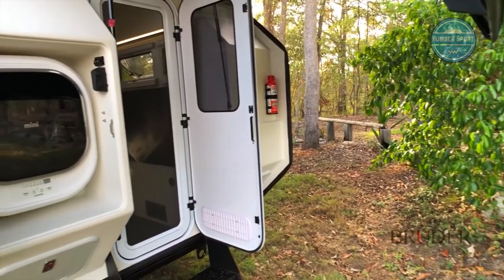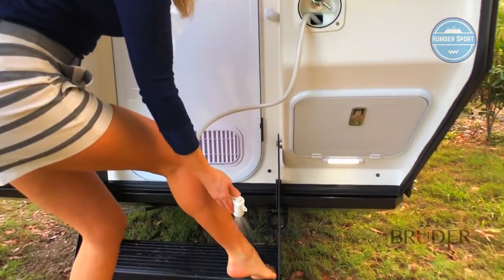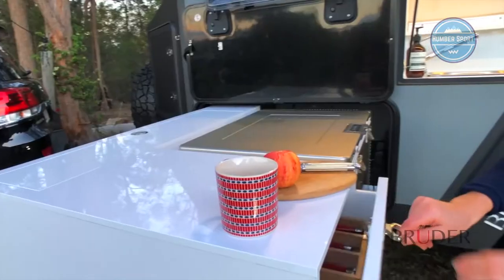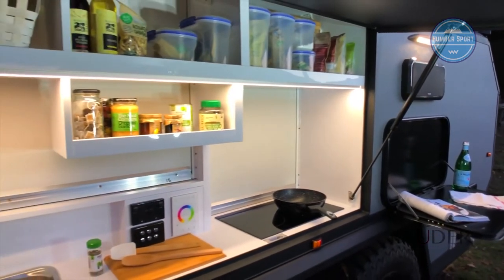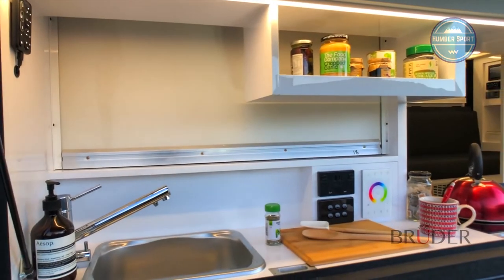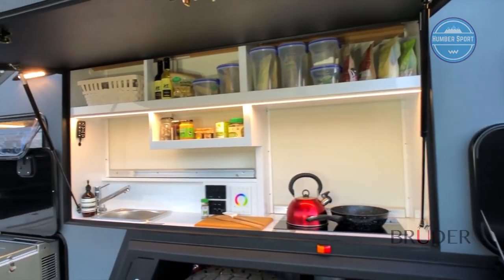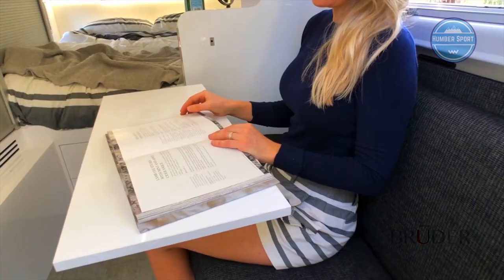An optional clothes washer can be fitted, and there's a hot and cold shower conveniently located at the rear for a quick wash down. The slide-out kitchen is made entirely from composite and offers convenient storage for both large and smaller items. Shelving around the kitchen is designed to accommodate generic-size containers. Unique to Bruder, the kitchen is two-way, allowing both inside and outside access, plus pull-down insect screens are available. There are also two fridges — one outside and another inside — and diesel, gas, or induction cooktops are available, along with multi-function tables mountable both outside and inside.